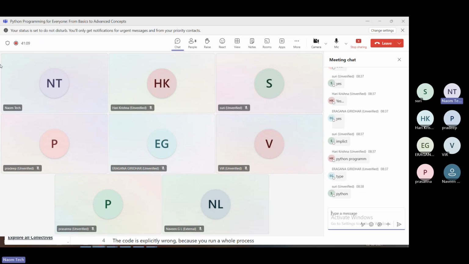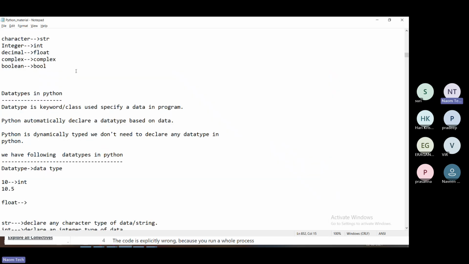Now I understand how much you understood our discussion. All these implicit data types are declared not by the variable, but by the interpreter. Who will execute your Python program? Python programs are executed by the interpreter, and the interpreter takes care of implicitly declaring the data types of each data.